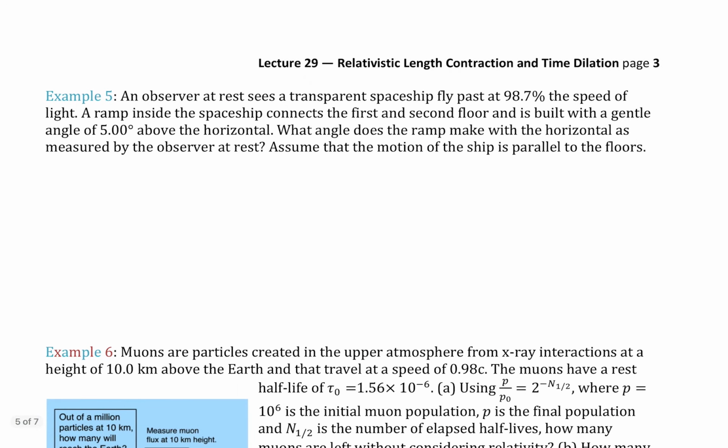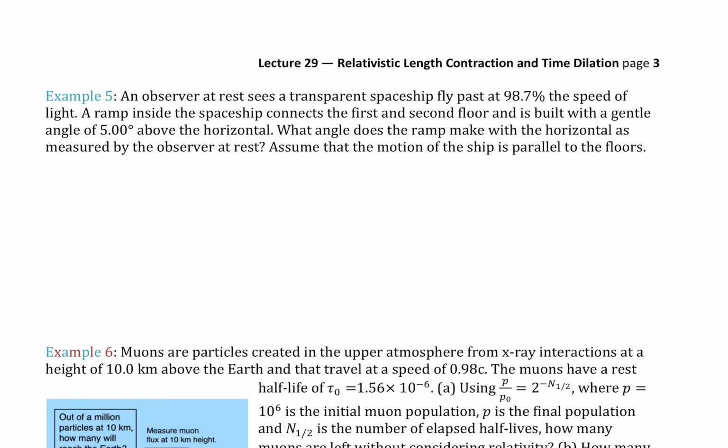Okay, so here we're going to have an effect that actually is significant. But what we're going to highlight in this example is how the effect of length contraction only applies to lengths that are parallel to the velocity of the reference frame. Lengths that are perpendicular to the velocity of the reference frame don't get contracted. I mentioned this in the thought experiment with Mavis and the train and why we turned our light clock on its side and had it line up with the meter stick, because I said that the bouncing back and forth of the light had to be parallel to the motion of the train. Well, now we're going to see the other side of that, because we're going to see how the shape of objects changes as the one axis gets contracted.